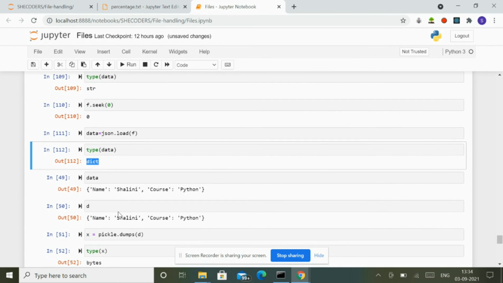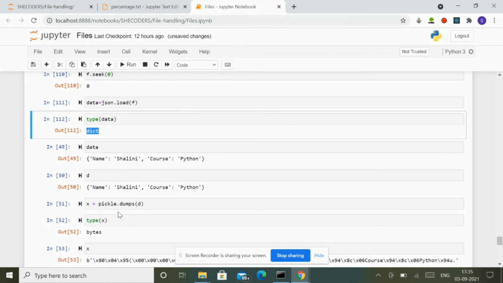So whenever you have some data present in the form of a dictionary, always remember to use JSON, because JSON basically stores data in the form of a string, and when you want to operate on it, it will again return it to you as a dictionary. So it is very useful, which will come in handy later on when you work on projects and development.